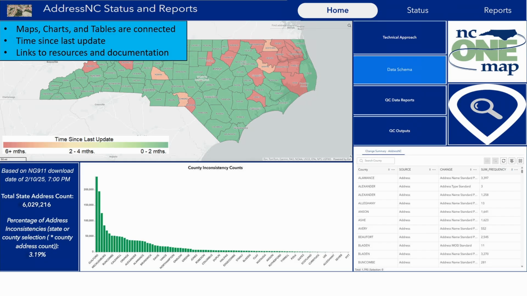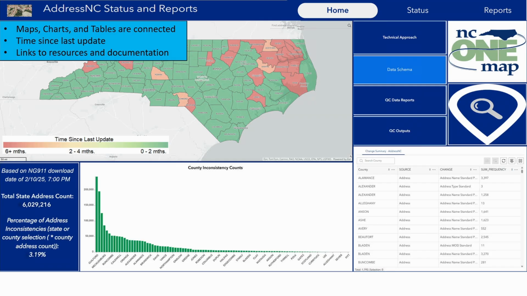So let me get back to the Home tab. This is your landing page when you start the experience. By the way, in a couple months, we'll have this on NC1 Map so you can actually find this. It's not live now. This is the home page. And here's where, at a minimum, you can see each county's status on the last time they submitted an address, just like the parcels map you see on NC1 Map. And so it's obviously color-coded. Everything in green is the most recent data that's out there right now.